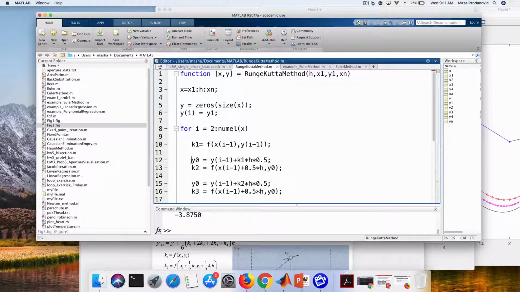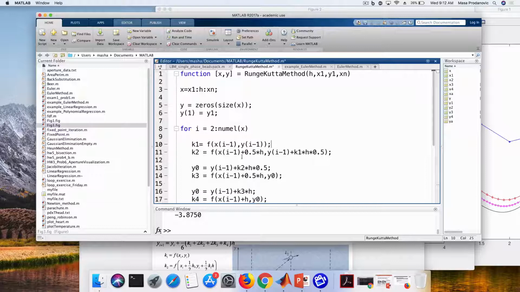So I chose to name this value at the midpoint, so taking first slope halfway to a new point y and evaluate it. If at that point I chose to call it a different value. Most of you have probably programmed something like this, and that might be more similar to the formulas we've seen. So I'm just going to modify the code quickly to resemble formulas written on the screen.